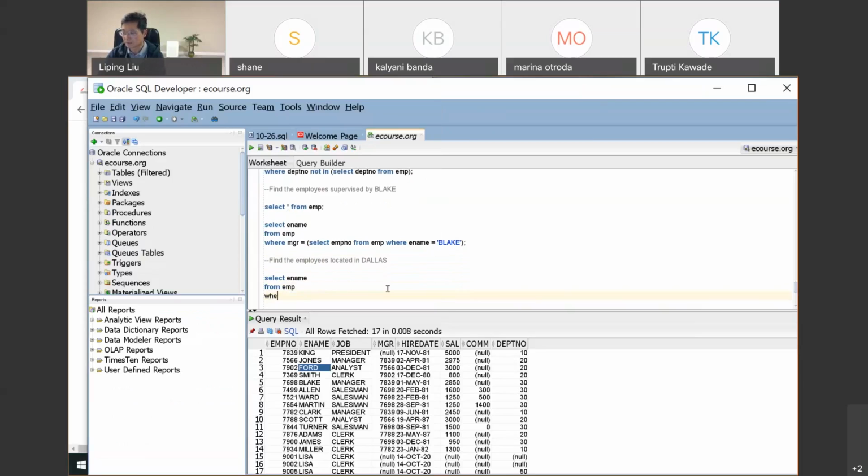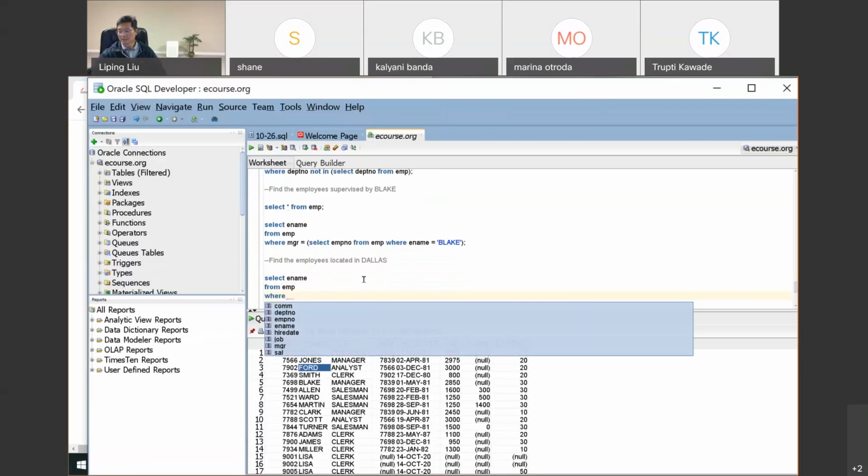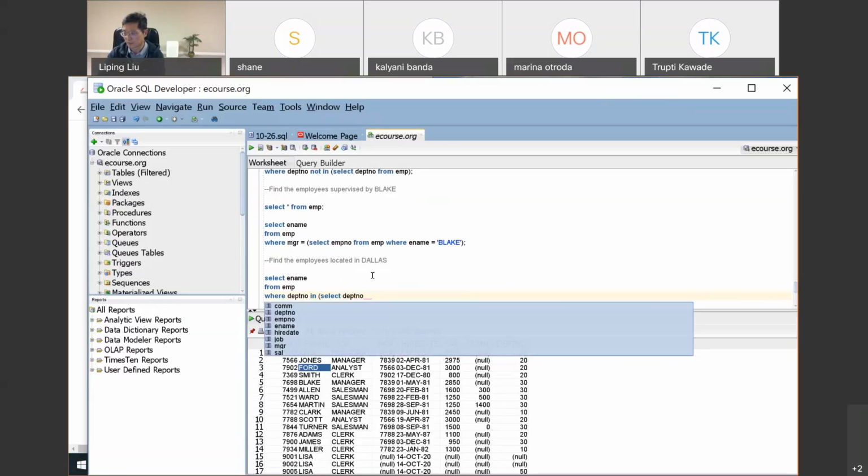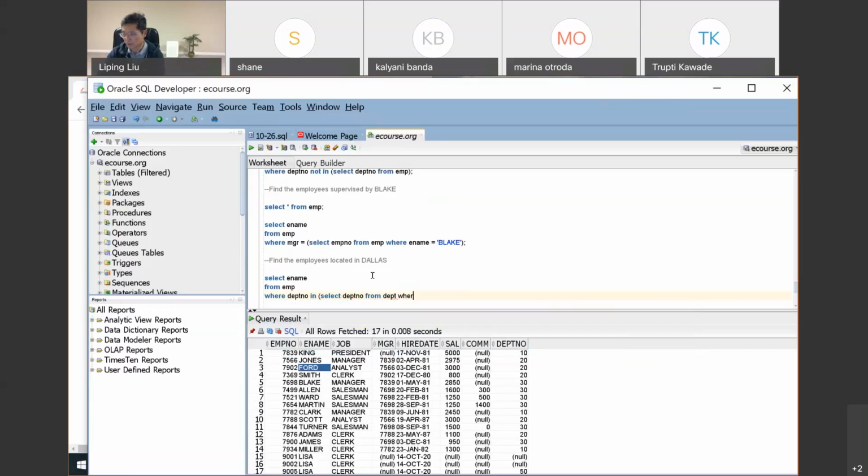And then, this time we need to link the department with the employee through the department number, right? So DEPTNO in, say, which department is in Dallas. So select DEPTNO from DEPT where location is equal to Dallas.